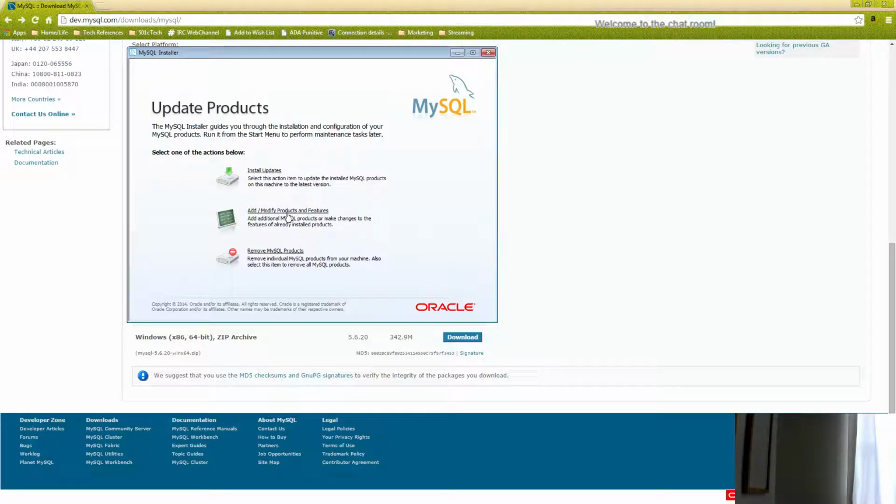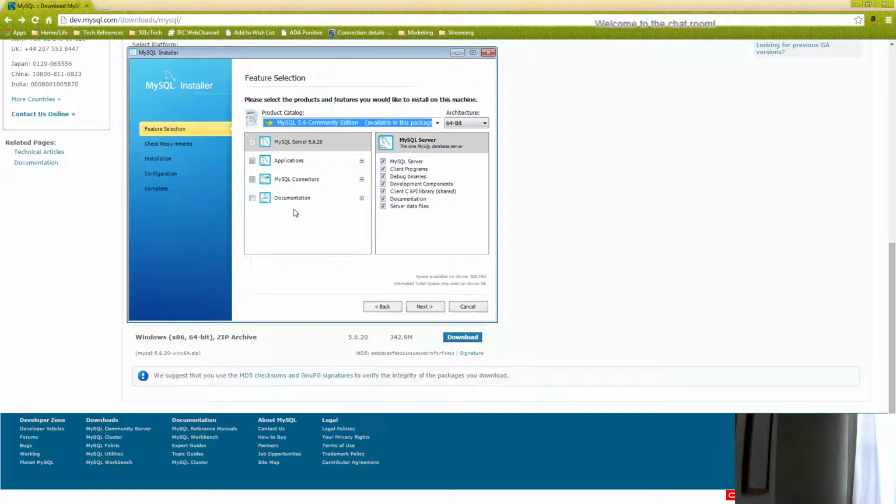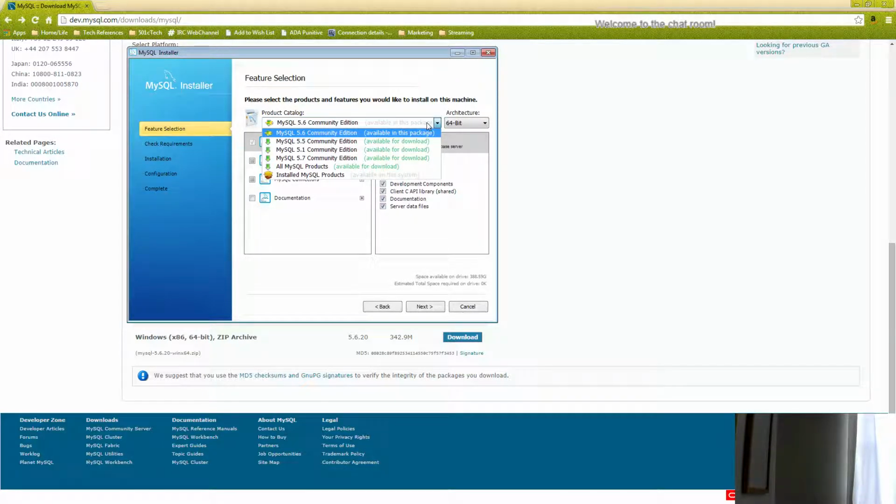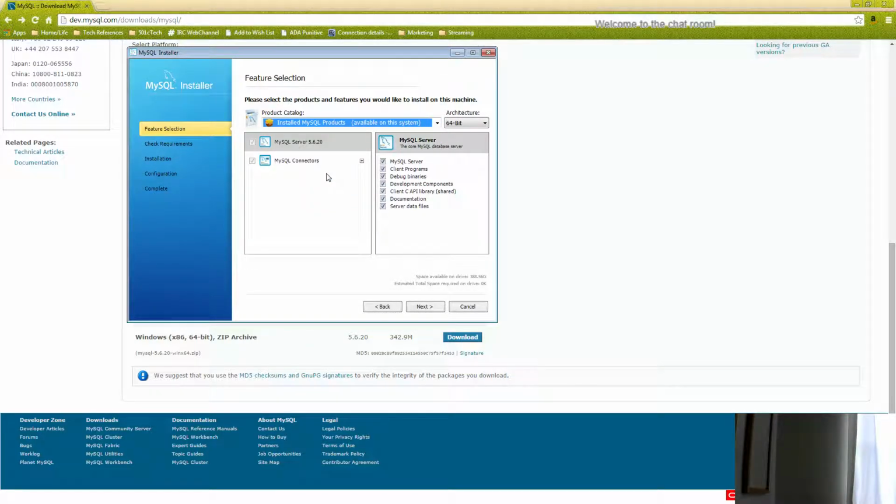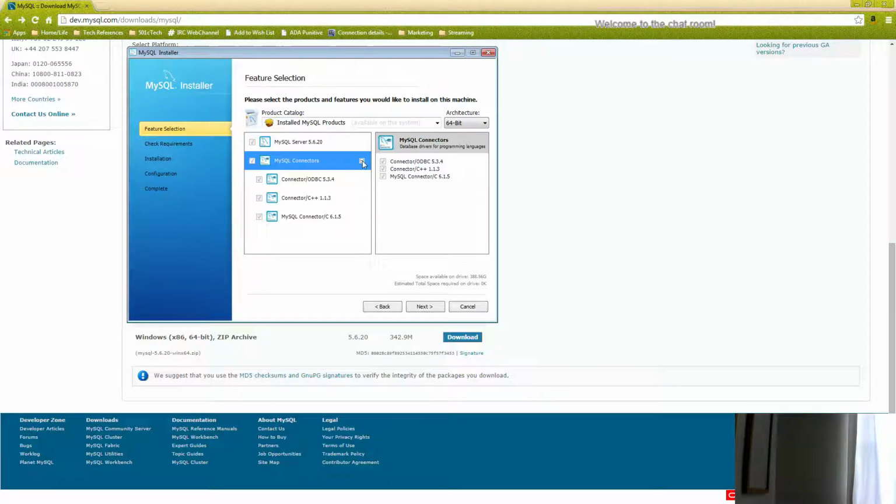Add modified products. 5.6 and the connectors are installed.